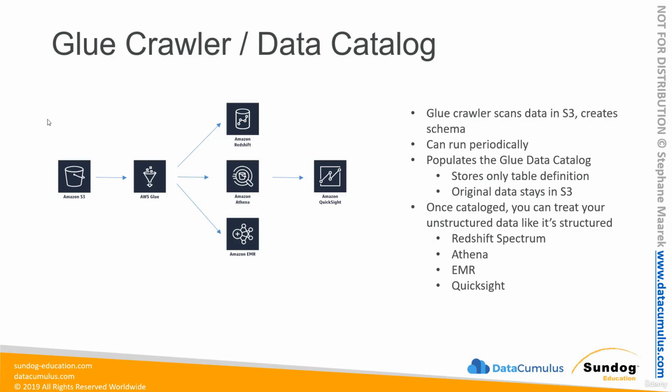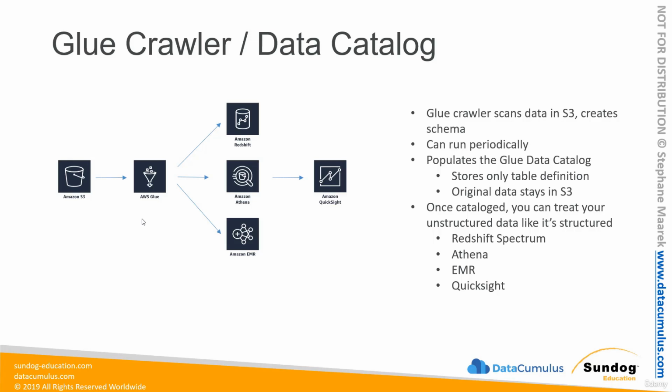So one piece of it is the Glue crawler and the data catalog, which it populates. The purpose of the Amazon Glue crawler is to scan data in S3, and often it will infer that schema automatically just based on the data that it sees sitting there, but sometimes you have to give it some hints. You can schedule that to run periodically if you need to, and what that does is populate the Glue data catalog. So we have data sitting in S3, and Glue can periodically or on demand scan that data and construct a schema of it. Again, that's just the table definition. What are the columns of data in that information that you have stored there in an unstructured manner? What are their data types? Things like that. Column names, it can infer that as well. Where it's stored, that's all important information as well.